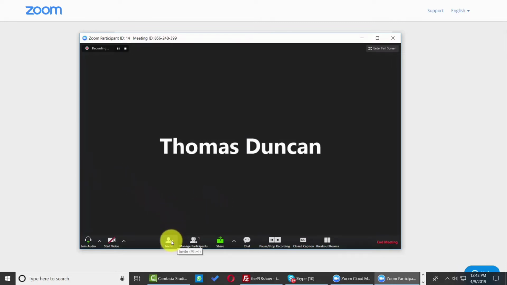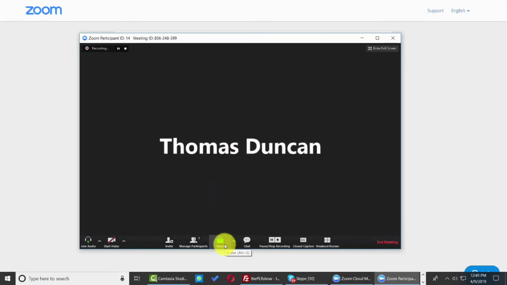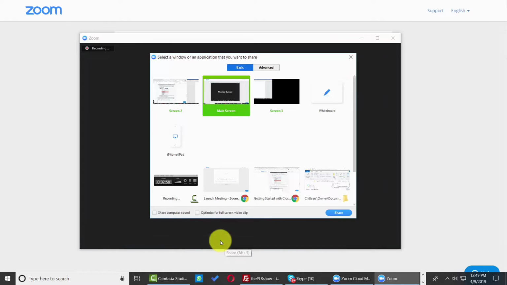If you want to invite individuals to participate with you, you can click this invite button and they'll be brought into your meeting. And what you'll do is you'll click this button. This is going to give you links or ways to send the invitation. What you can also do is choose the content that you'll be sharing, and you'll do that by clicking this button. This is going to give you the opportunity to choose the screens that you're going to be showing during your meeting. In fact, one of the things you'll see here is that there is a place for you to conduct the meeting using your mobile device.